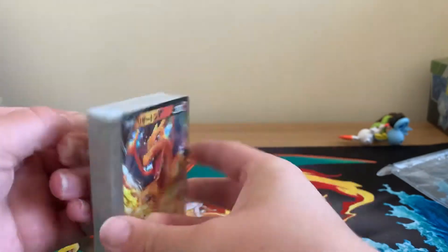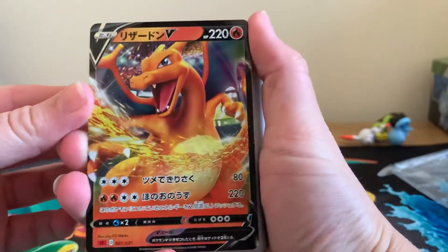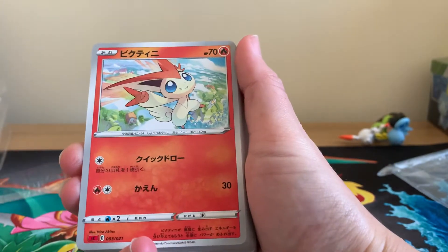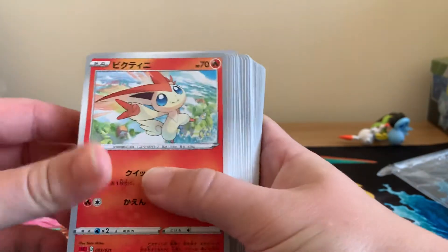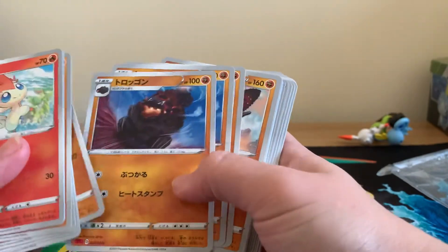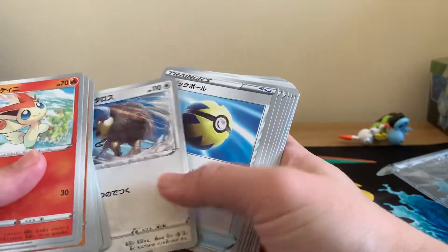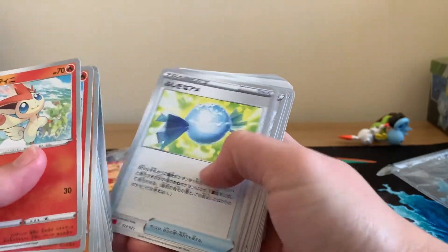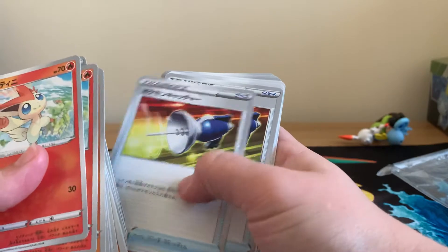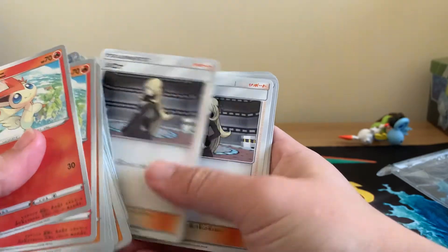So let's finally have a look at our deck and see what we get in this one. We've got a nice Charizard V, and we've also got two copies of that one. Let's have a little look through this deck. We've got the Teenies. Of course, you're going to have doubles in this because, as it says on the tin, it is a theme deck. Quick Balls, Rotom, Rare Candies, Poker Gear 3.0, Switch, Cynthia — it's quite nice to see some Cynthias in there. Very playable card as well.